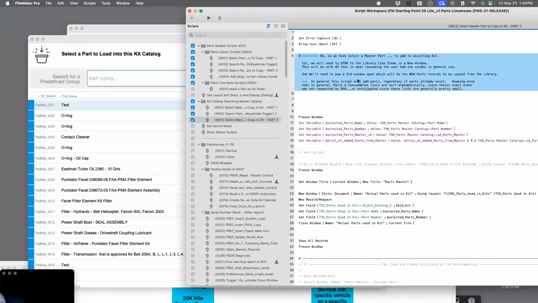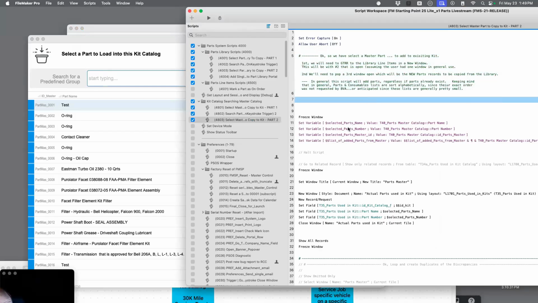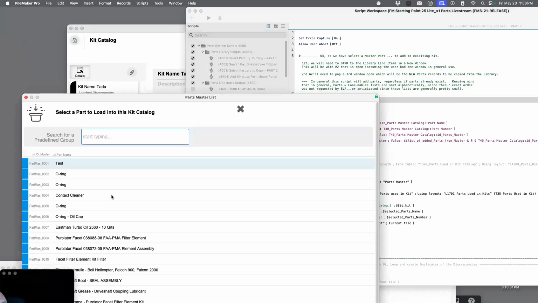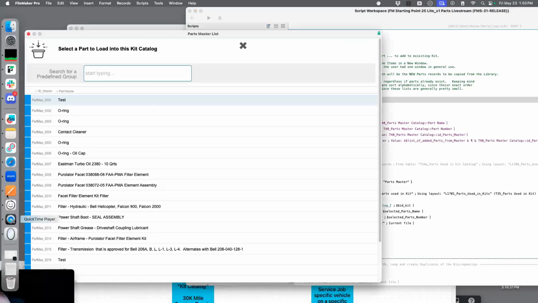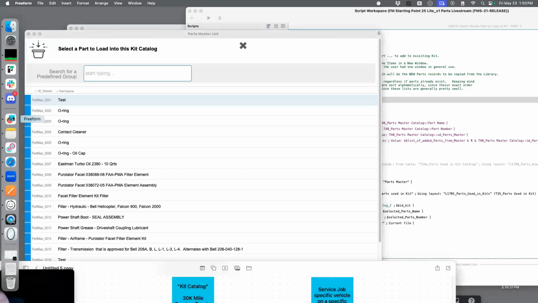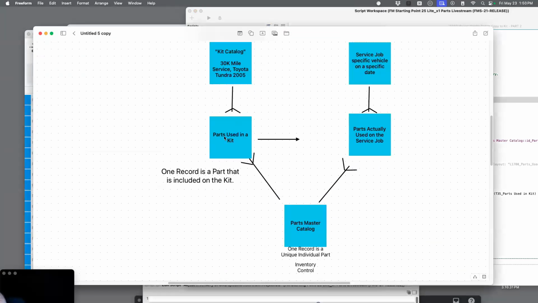And there's some notes up here. I don't know if those notes are valid. So once again, this is why we're going to fix this before we go out. Selected parts name. We get that from the parts catalog, because this list right here is the master parts catalog. We're trying to load once again for everyone. I keep repeating myself partly to keep it straight in my head. We want to add some parts. We're pulling parts out of here.